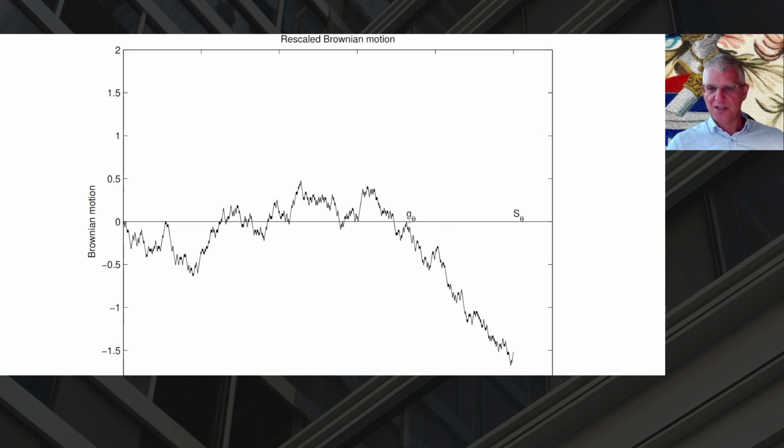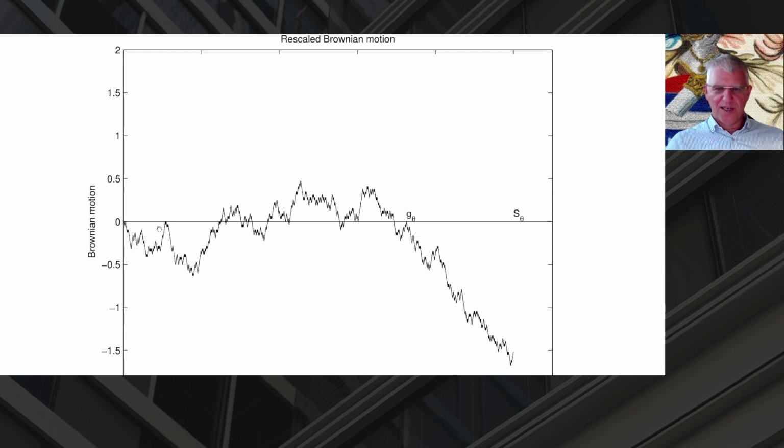And this excursion that starts here, at the last time before S theta when Brownian motion was 0, is part of the first marked excursion. And what comes before are unmarked excursions. They didn't contain any green points, so they're unmarked. And we know that marked and unmarked excursions are two independent Poisson processes.